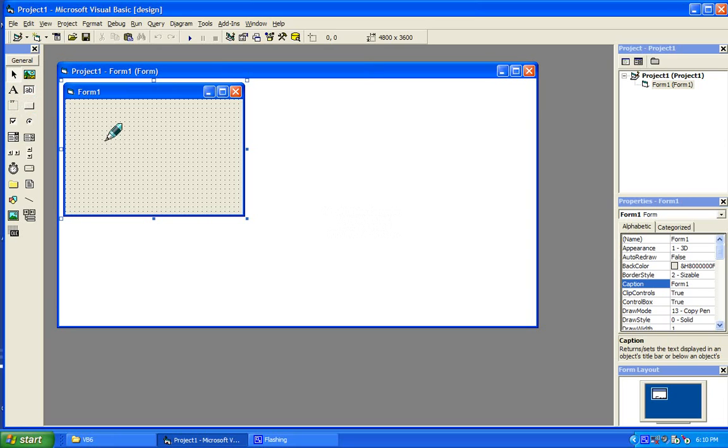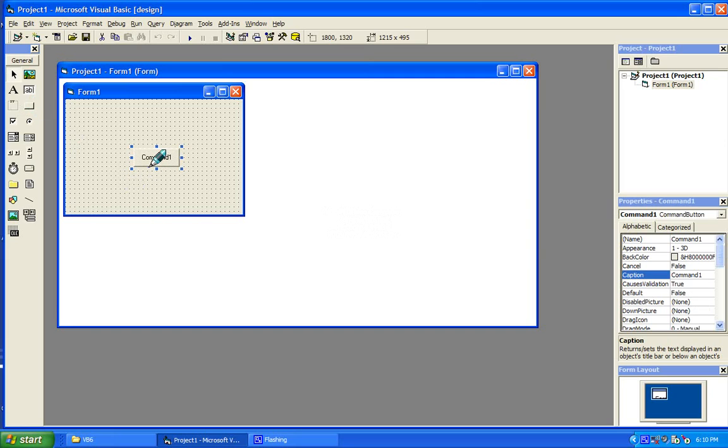I want to pull this command button onto this form, and then my requirement is that when the user clicks on the command button, this application should display Hello World in a message box. So let us write this application now. I got the form. There are two ways in which I could pull this command button onto this form. One is I could hold this and pull it over here, or the other thing is I could double click on this. So let me double click on that.